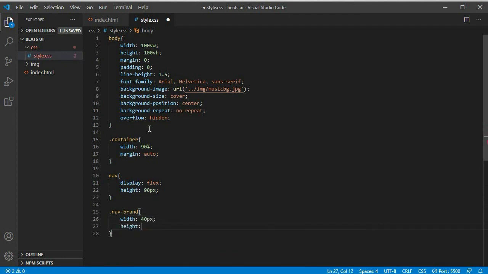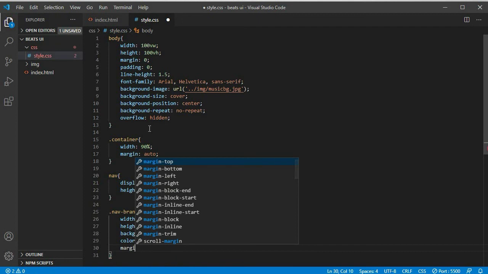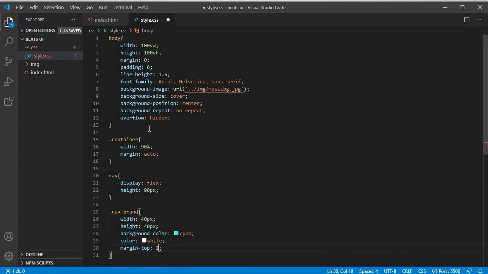The height should also be 40 pixels, so it is a square. We'll set the background color to cyan. And let's set the color to white. Let's set the margin top to push it down a bit to 20 pixels.